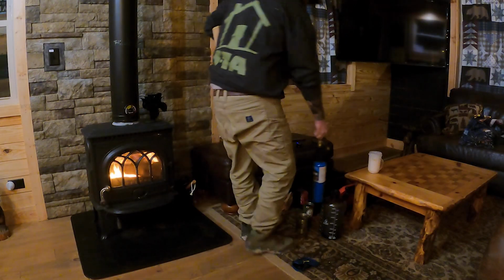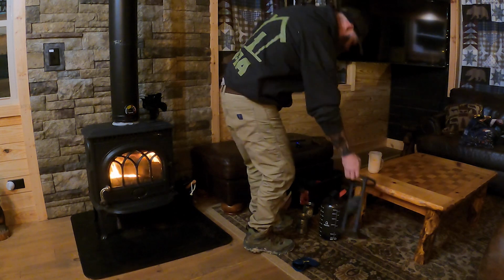I just put my piece of firewood in the fire, but I'll get another one. Hold on. BRB. Found a few other things on the way.